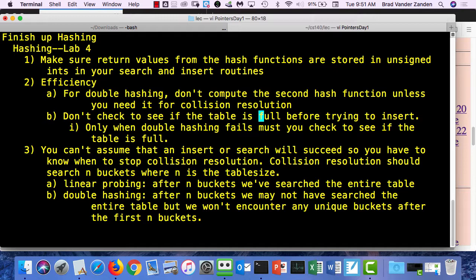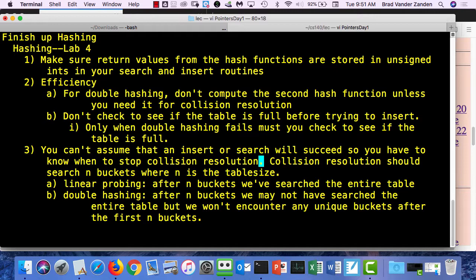Okay? The final thing is something we didn't talk a lot, actually at all about. We may have a little, and the book has it, but when you're doing collision resolution, the question is, when should we stop searching for an empty bucket with insert, or when should we stop searching for the key with a delete or a find?